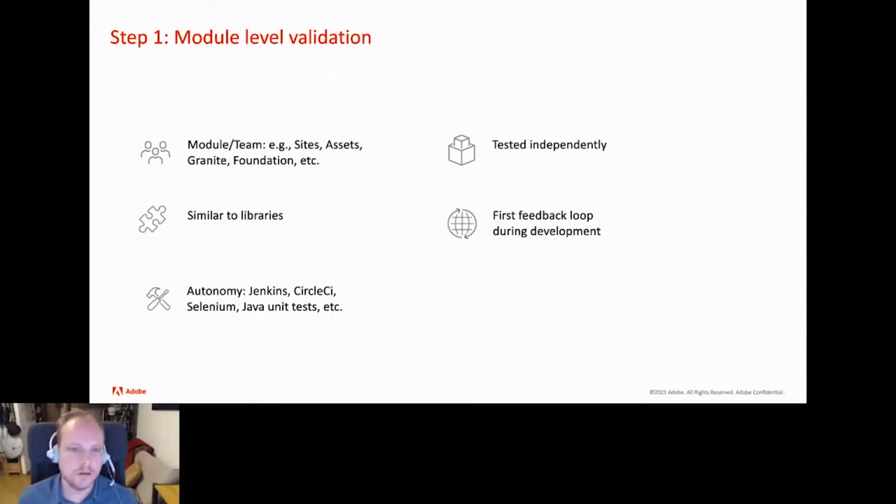So at this level, sites teams and assets teams, for example, do not have an impact. And this is the first iteration where developers already get feedback on whether their change has some level of impact or not. But remember, this is only on module level. So here the teams are still acting completely independently.